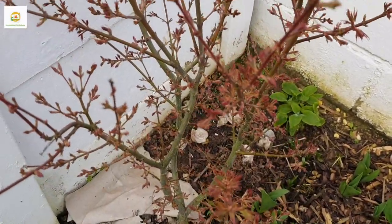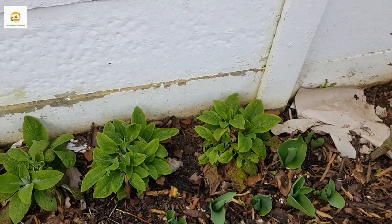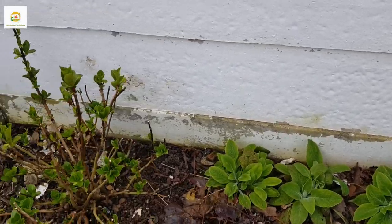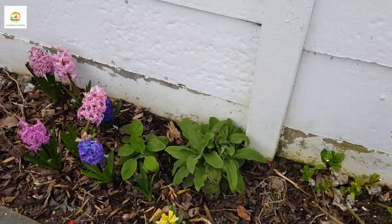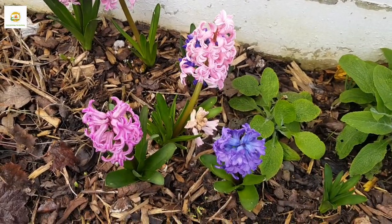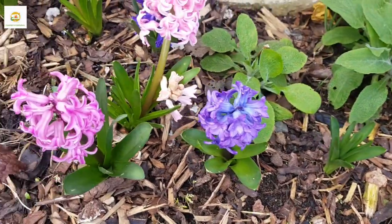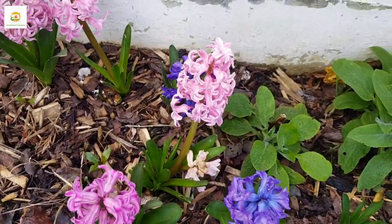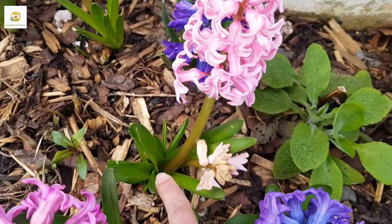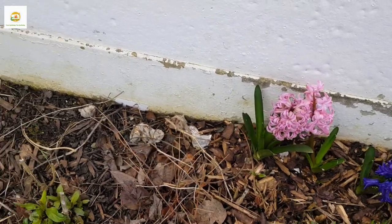I can't really express my feelings — it is so joyful to watch all these plants grow back again and I can't wait for my garden to look full again this year. My foxgloves are growing back, hydrangea macrophylla is doing well, and here are my hyacinth bulbs — I'm loving them. They are so beautiful and fragrant; you can't really feel that through the camera but when you look at them they are so delightful to watch.